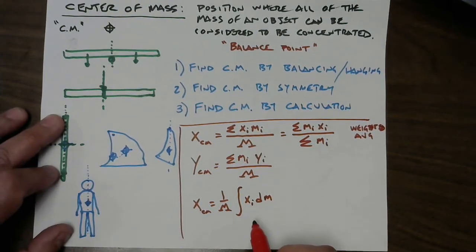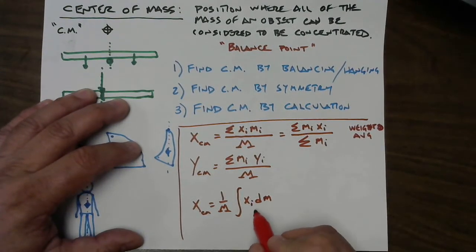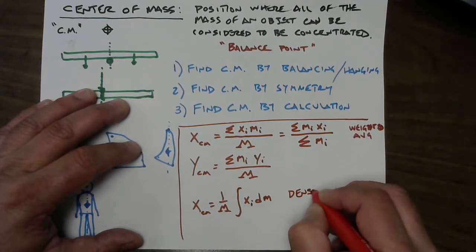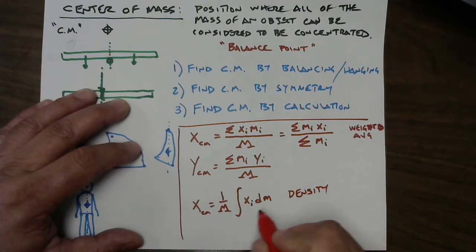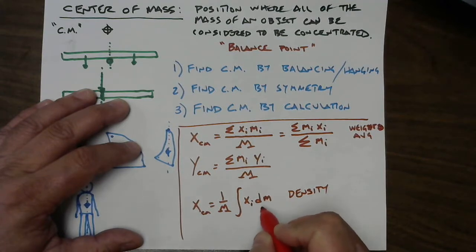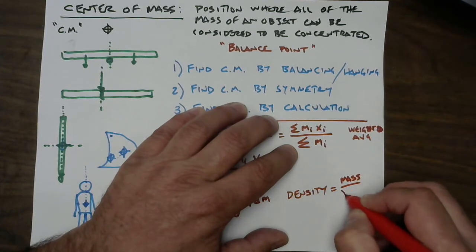Now, this is an annoying integral to do. And the reason it's an annoying integral to do is that we are comfortable integrating over spatial variables like along the x-axis, but that's not what this says. This says we're going to integrate all the bits of matter times where they are. So this integral is hard to do on its face, but it's easy if you do a substitution. And if you use the idea of density to morph this integral from mass as the integrating variable to some sort of spatial variable using the concept of volume. Density is mass divided by volume.